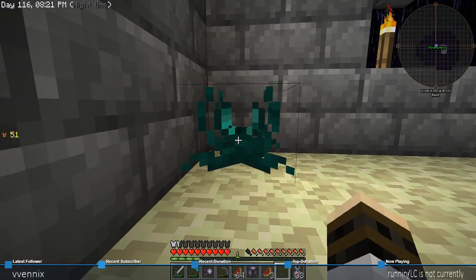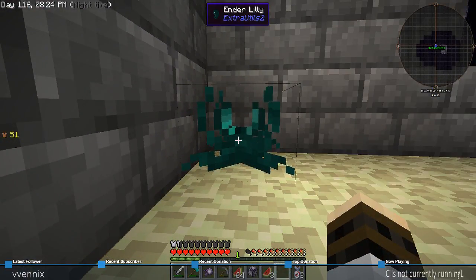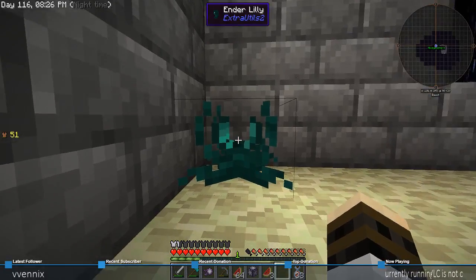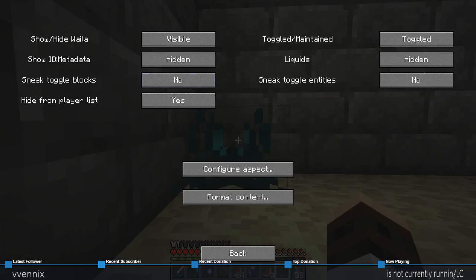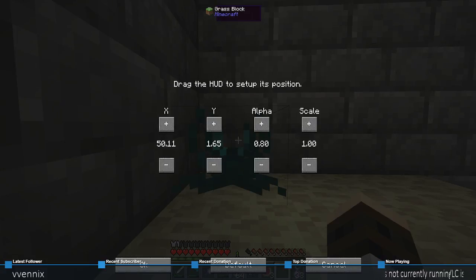Ender Lily almost done. Doesn't have a progress report. I'm gonna move my way a lot. I'm tired of it being there. I went in my bottom right hand corner. Okay. Scale to 1.2. Capacity, let's put it down to 6.